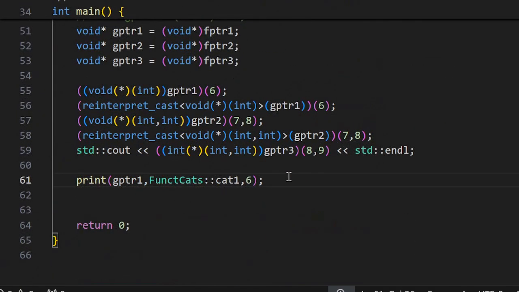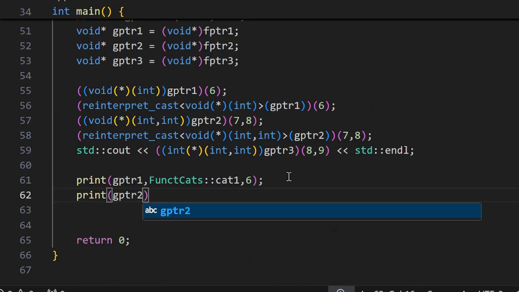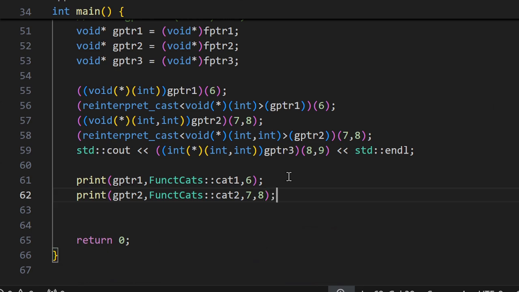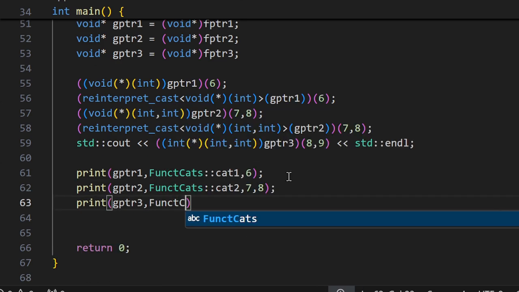Let me call this function for the second case, gptr2, cat2. In this case the data I pass is 7 and 8. This is going to be 8 and 9.